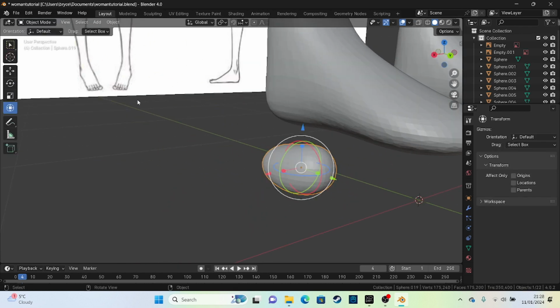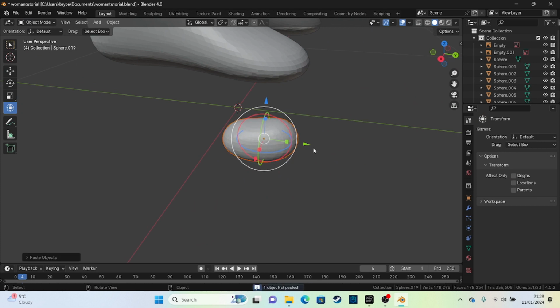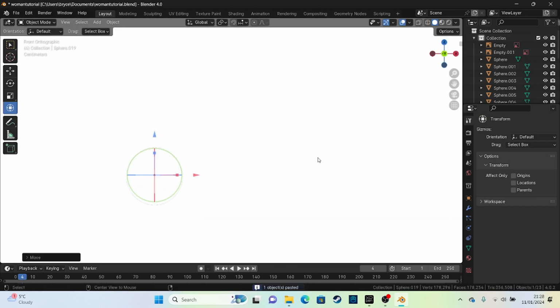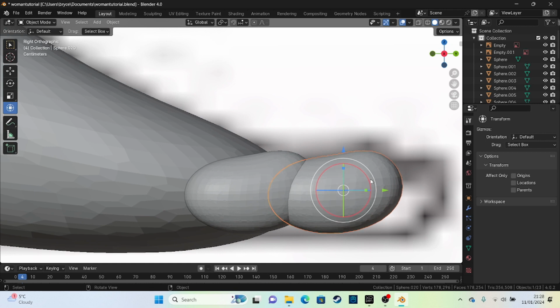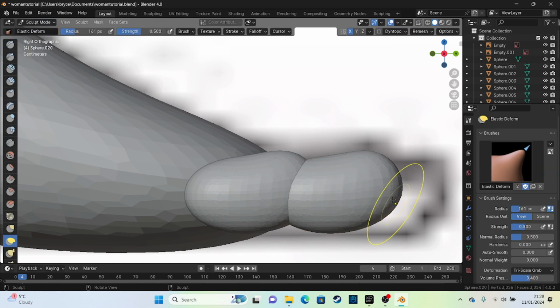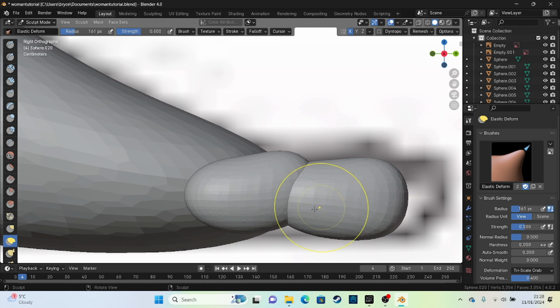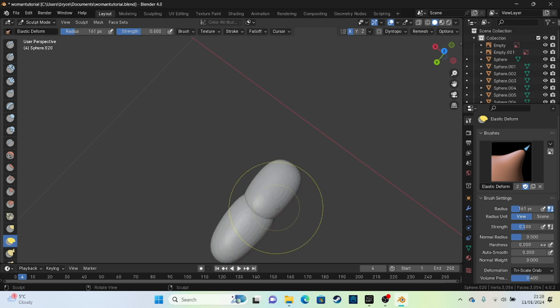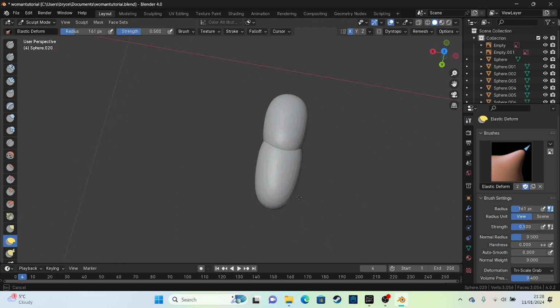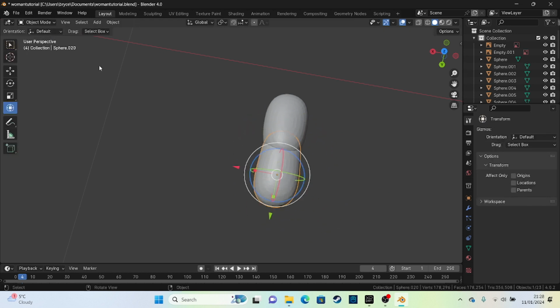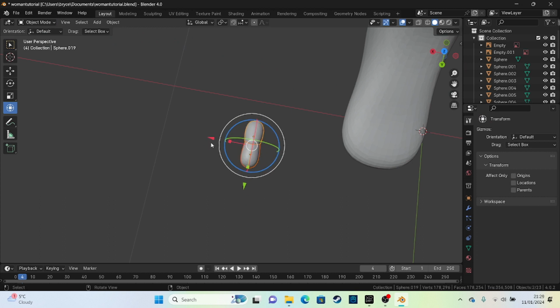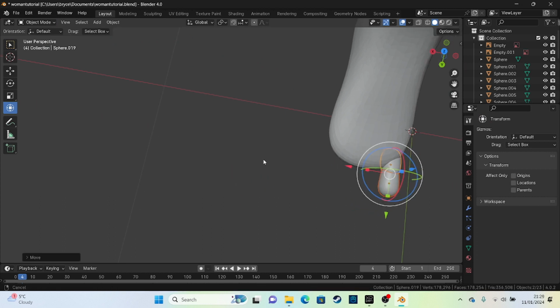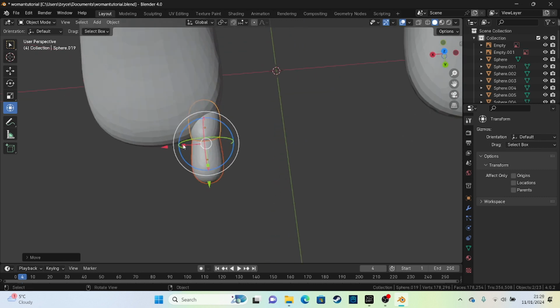Then what you'll do after that is just duplicate that and bring it over. And then go back to sculpt mode on the second one. And that's where you want to try and make that look like a toe. So a bit wider at the top than at the bottom. And that's a real basic shape, but you've got two there. And what you want to do with that is grab it and put it to where the big toe should be. And widen it out a little bit.